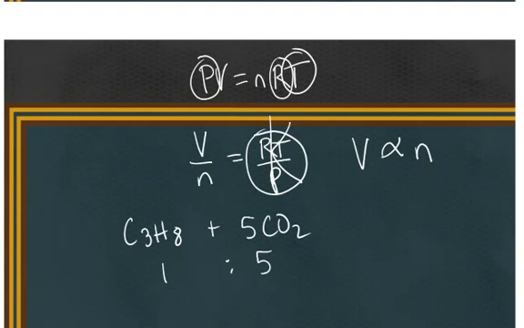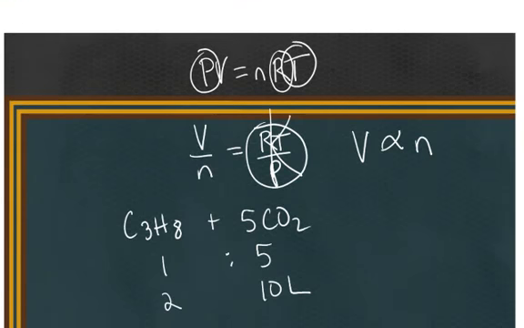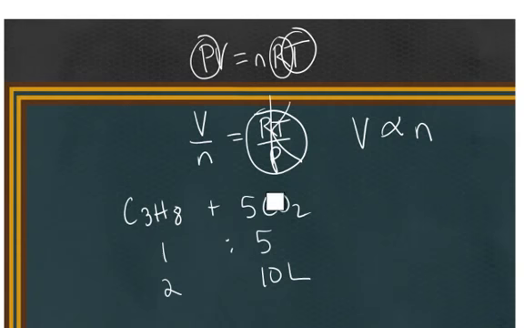But we're given 2 liters, and if we had the correct ratio, in order to react all 2 liters, we would need to have 10 liters of carbon dioxide. That's not the case. Oh, excuse me, not carbon dioxide. My bad, oxygen, obviously. So 1 liter of propane reacts with 5 liters of oxygen in this balanced chemical reaction. So it's a 1:5 volume ratio.